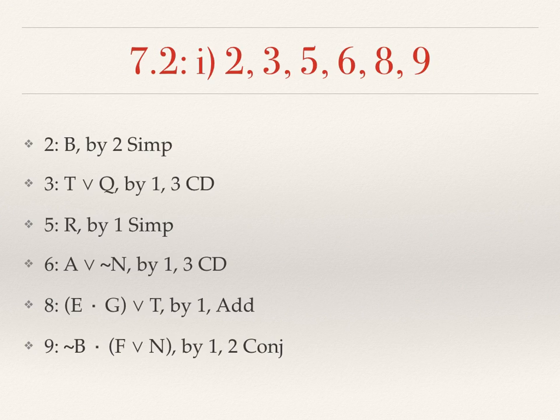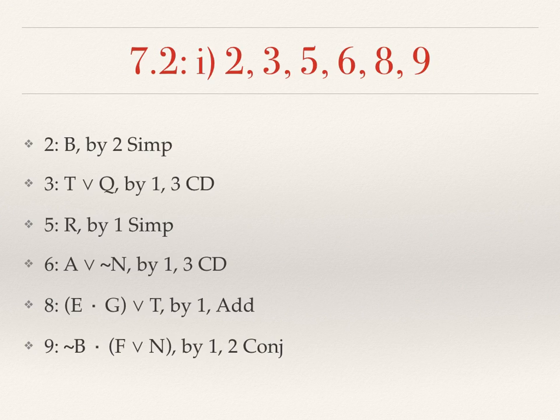Number 6, we have the first premise is not R or P. Second premise is P implies not D, conjoined with not R implies S. The third is not R implies A, and P implies not N. And the fourth premise is left blank, but we're asked to use constructive dilemma.